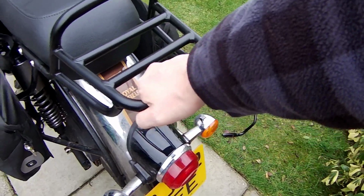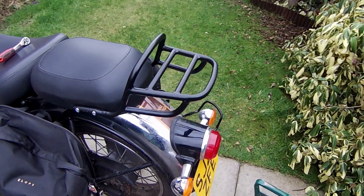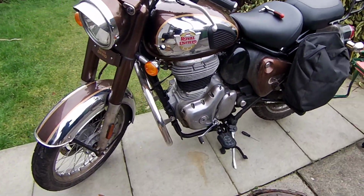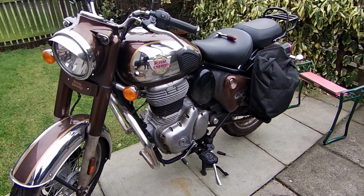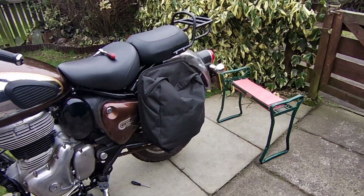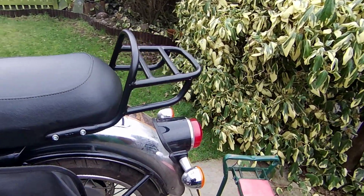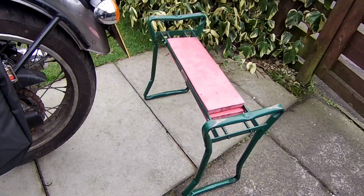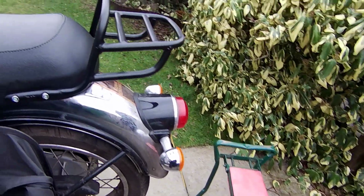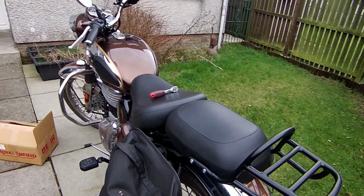I'm pushing down on it quite hard and it doesn't feel like it's going to bend, so I think Royal Enfield are just being a bit cautious, just so you don't end up putting a massive hefty toolbox on and breaking it and then complaining. So they've got to give you some kind of weight limit. I love this wee gardening chair thing to sit on while I'm working on the bike. So that's us. Luggage rack on.